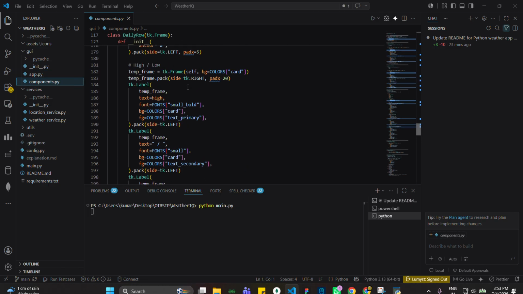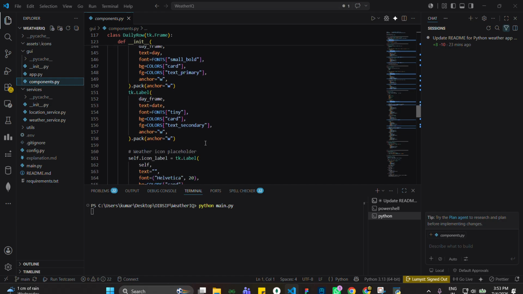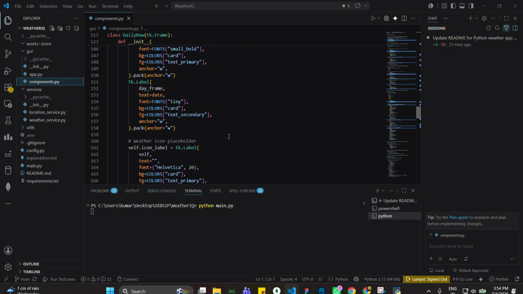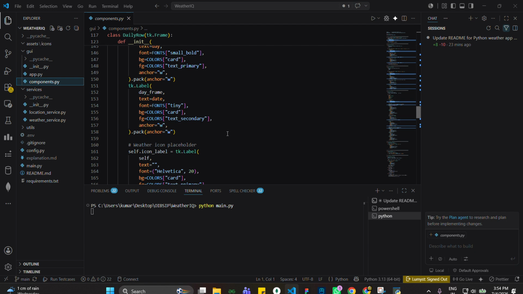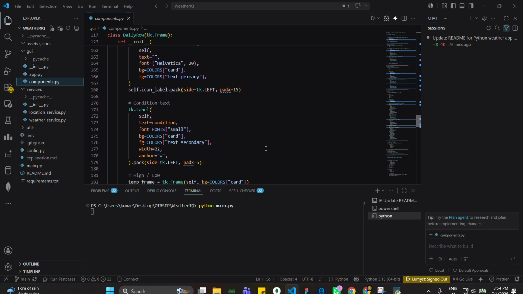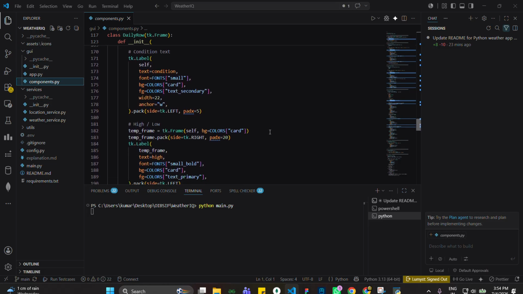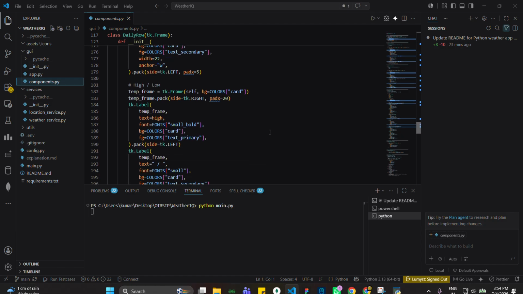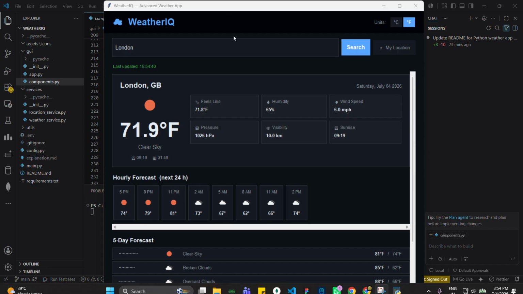Here I made all the functions that I previously used. The components file separates all the reusable widgets into their own classes. The detail card is one example, a mini card that shows any weather metric. The hourly card and the daily loading schemas are all here. This is basically object-oriented programming. Each widget knows how to build and update itself, and the main app just creates them and passes them data. So now I can switch back.